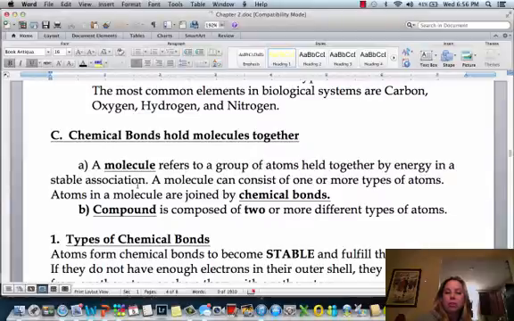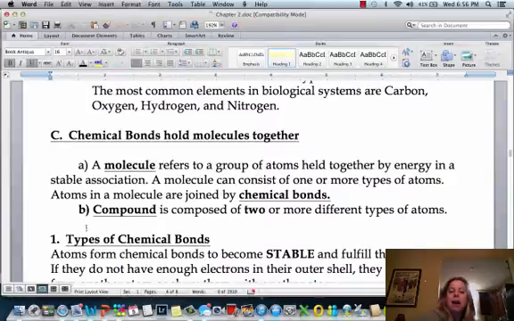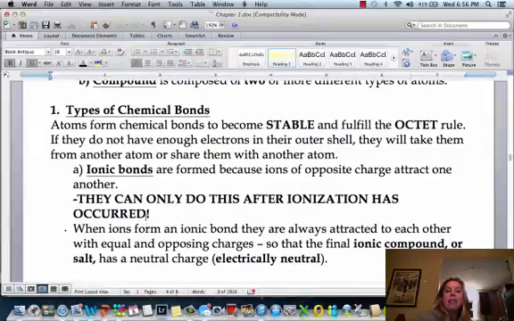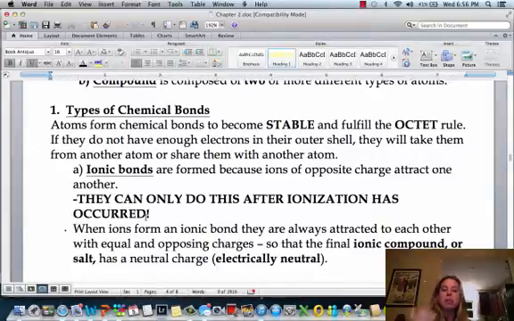Now, a molecule is going to be a group of atoms that are held together. It can be the same type of atom, or it can be different types of atoms. A compound has to be two or more different types of atoms. And so we'll talk about that a little bit more in class, but there's definitely that difference there. So chemical bonding, like I said, is going to happen to make things become stable and fulfill their octet rule. So in the next video, we're going to start talking about ionic bonds and how ionic bonds actually work.